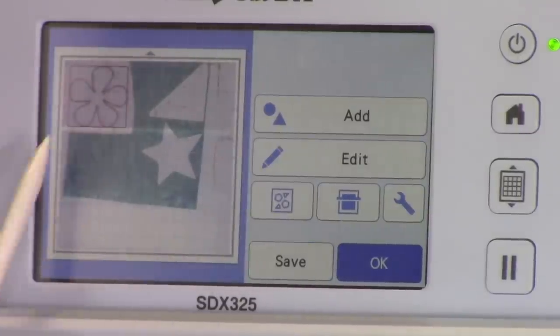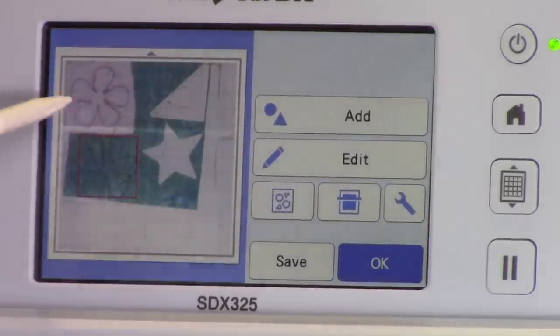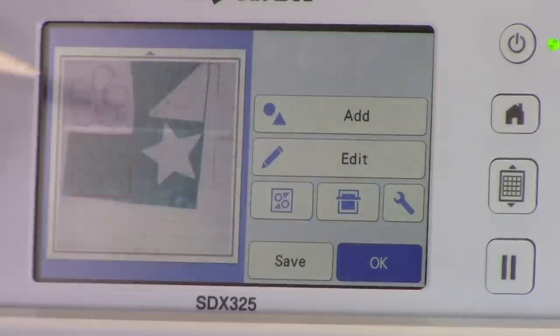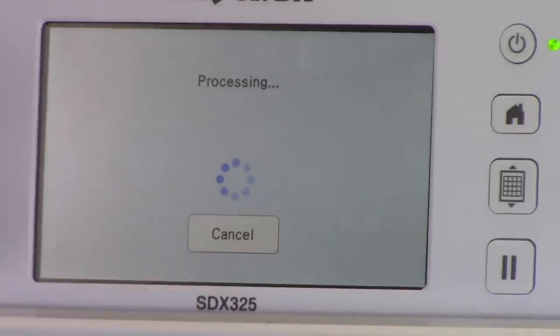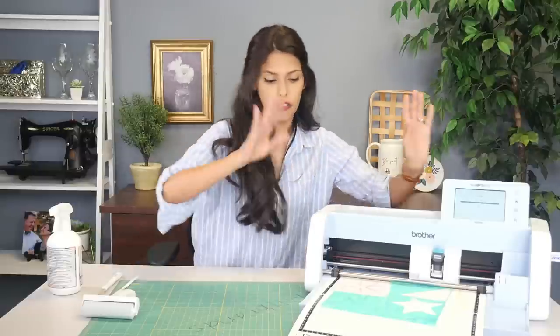Okay, take our flower, drop her on down. You can see where it cut out the line. I need to clean this mat. Okay, there we go. We literally are right at the end of it. Okay, please select, cut. I don't even feel like I need to watch her.